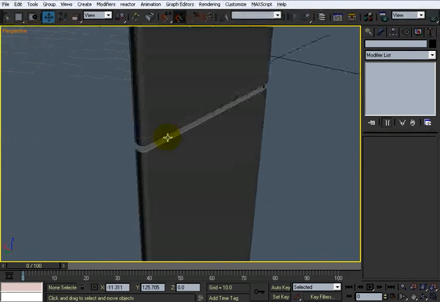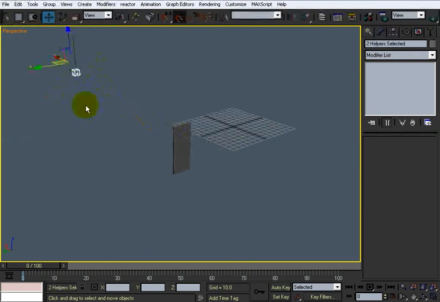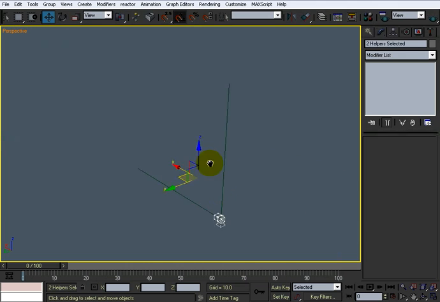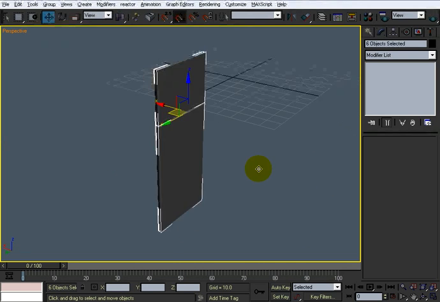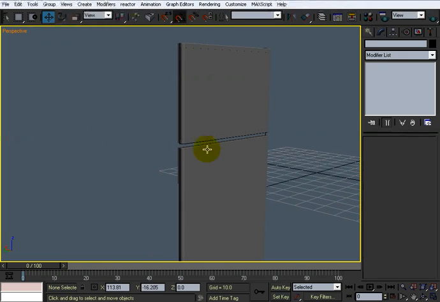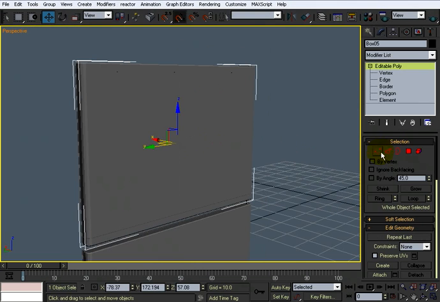Okay. I don't know what these are. These are like helpers for some reason. Zoom in on them. I don't even think I need them. So I'm going to get rid of those. Zoom back in on here. Just in case they were helping slow me down for no reason whatsoever. Zoom in on here.